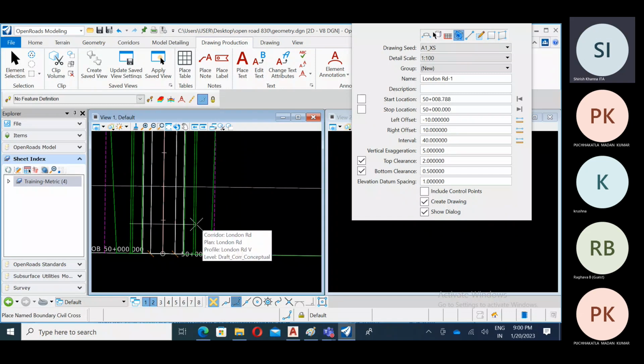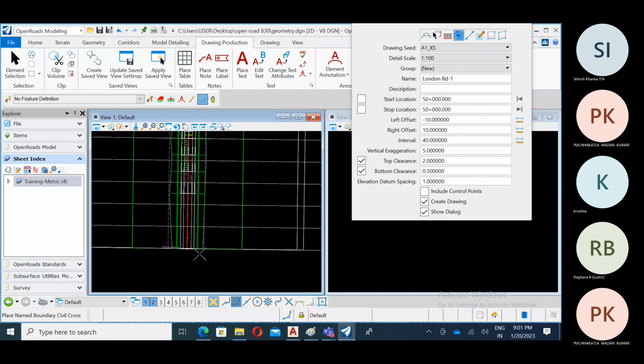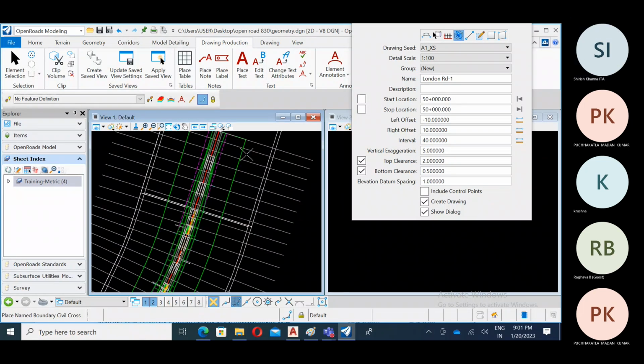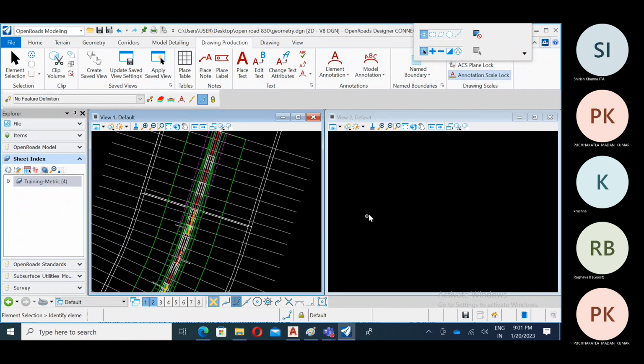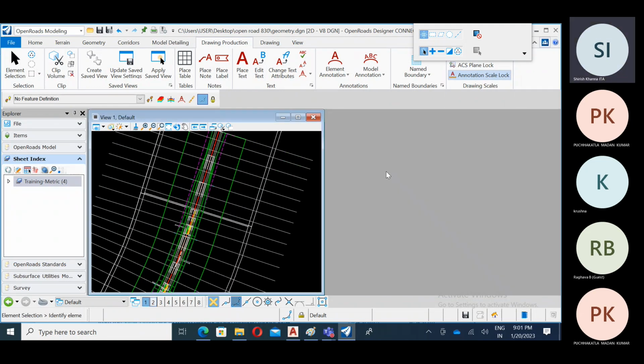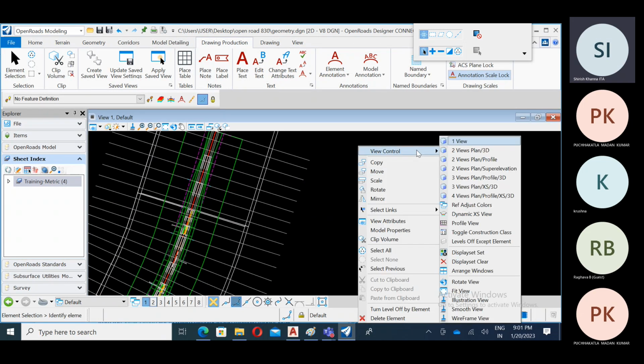Let's create it. This one is the start station. This is our end station. This is not a 3D view, no? We have to open its 3D view first. Then it will work.